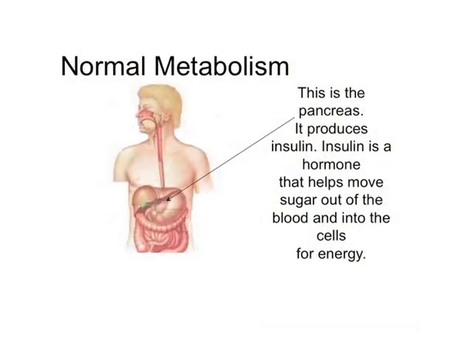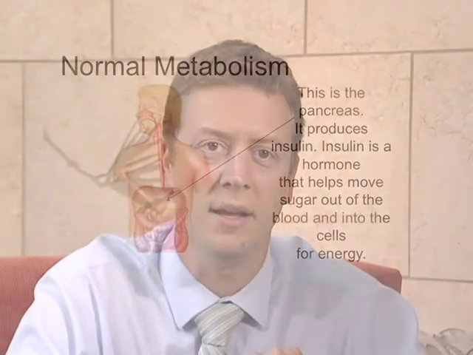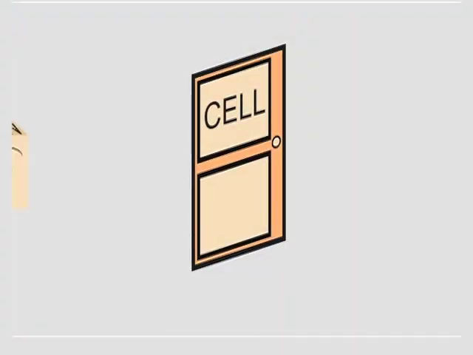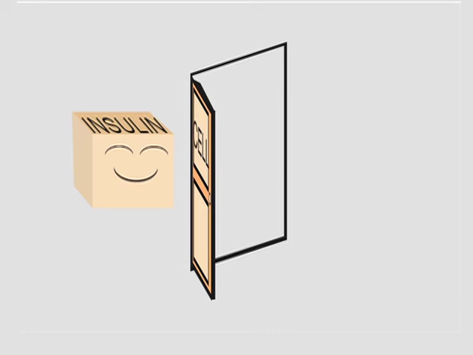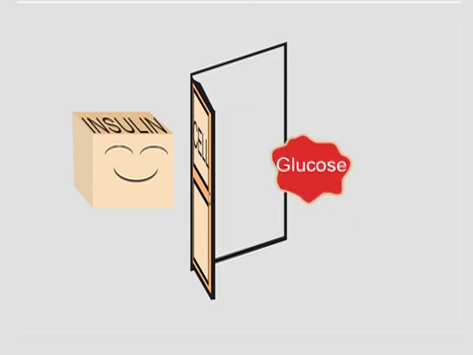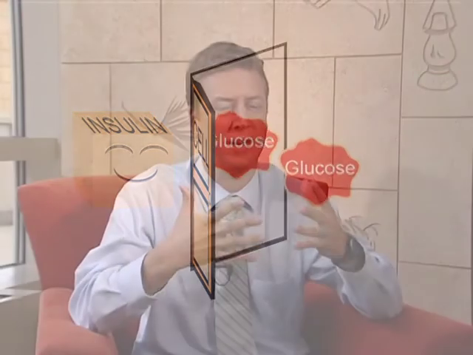The way the pancreas responds is it releases a hormone called insulin. Insulin also goes into the bloodstream and goes throughout the body. The job of insulin is to help our bodies process this glucose or energy source. The best way to think about insulin's action is to think of insulin as opening the door to the cells. Insulin opens the door to the cells and allows the glucose in the bloodstream to move into the cells. In summary, insulin is a hormone that allows our bodies to convert the food we eat into energy, and it allows blood sugar that goes up with eating to come back down into the normal range.